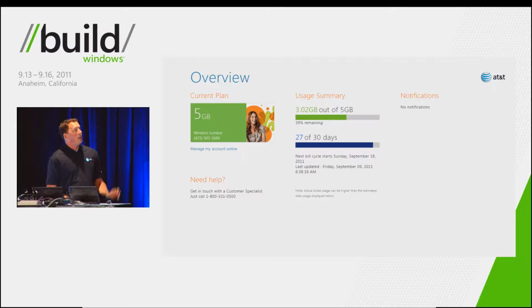So again, all of this is about simplifying the world for the customer, right? ACM, AT&T Communication Manager, in our current environment is a very complex, very robust client, has lots of features and variables and things you can configure and adapt. We wanted the Windows 8 environment, we wanted to leverage Microsoft's great work that they've done in this space and just tie into all the things that are there, so that we don't have to go through huge certification processes and all the things that I talked about.